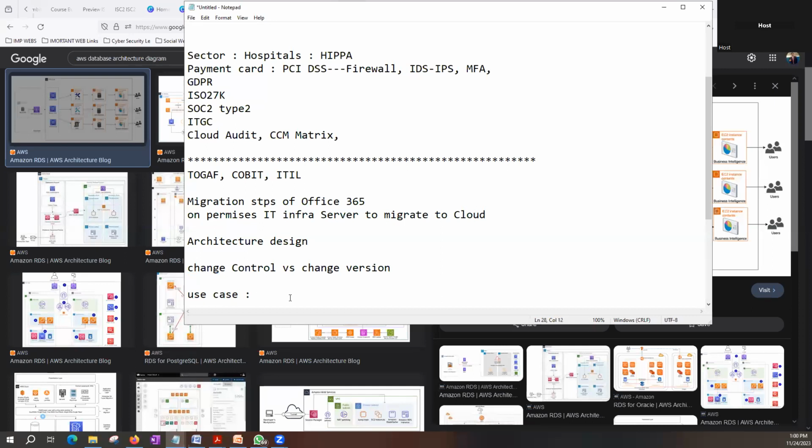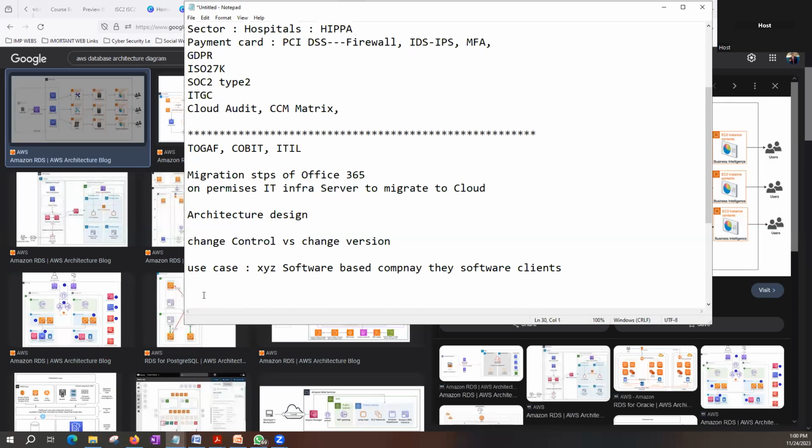Suppose a software-based company like XYZ is creating software for clients. They have different departments.